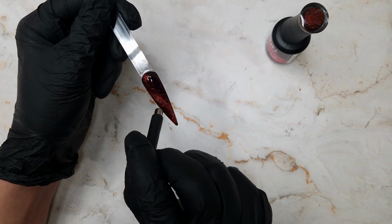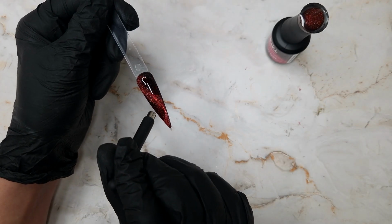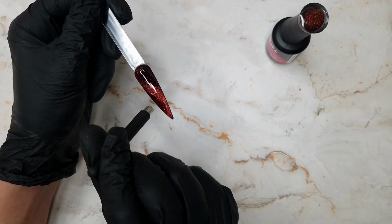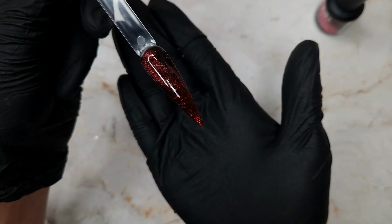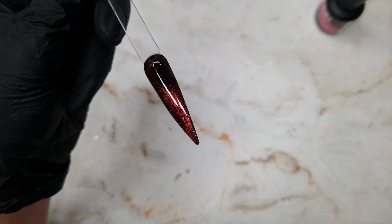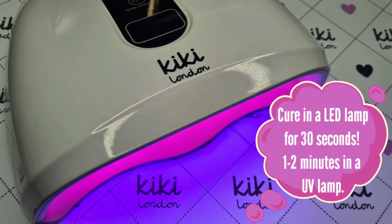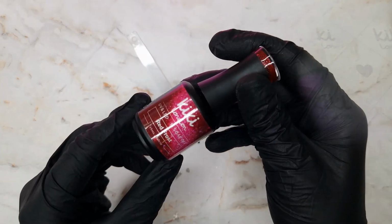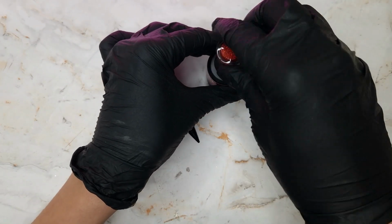So again, they're quite versatile, so you can play around and create different looks, but I really liked how it looked having that black coming through. Or if you was doing this over a red, for example, this would work really well as well, because by just having the magnetic effect over your chosen color, you're seeing that color and then getting the magnetic effect. So again, play around with it and find out what ways to create different designs that work for you or the design that you're trying to create.